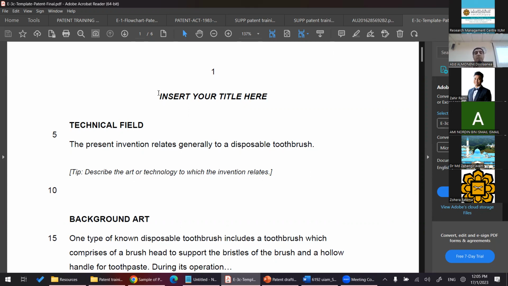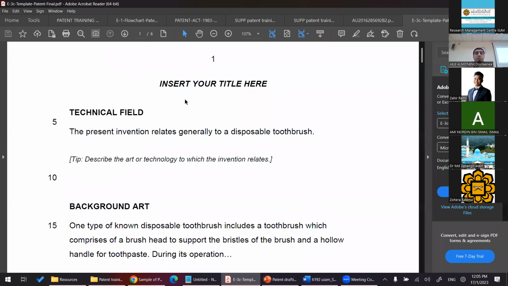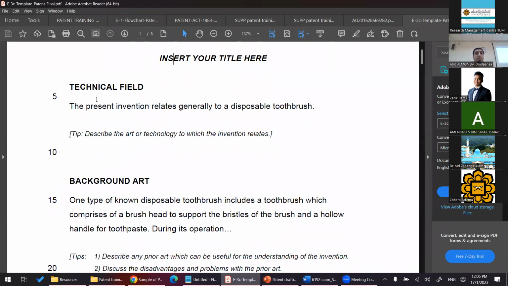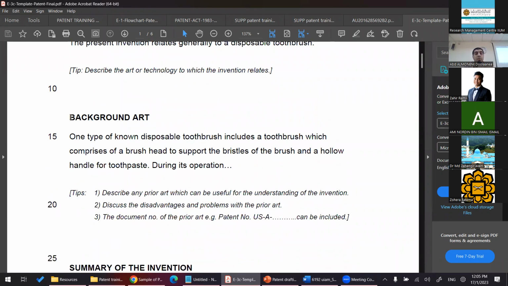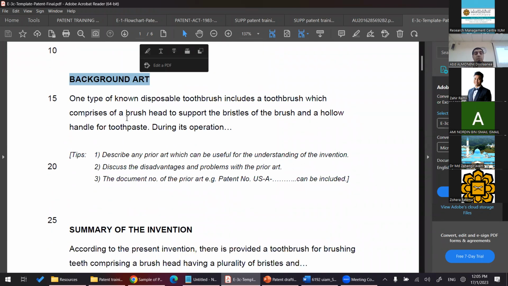And there is a big difference between patent agents. Some of them are very professional. Some of them are really very basic. Insert your title here, technical field. You can see it is almost similar to what I showed you before. Background art, it's like the literature review.